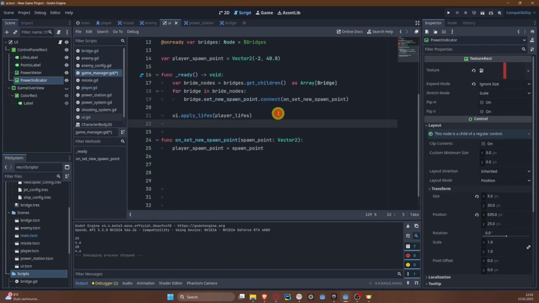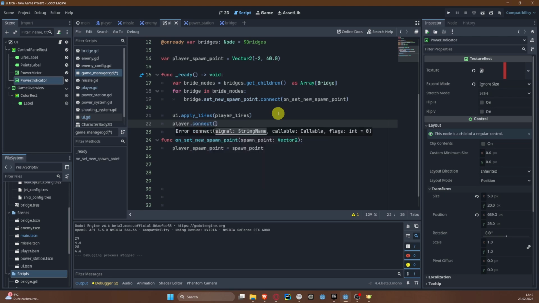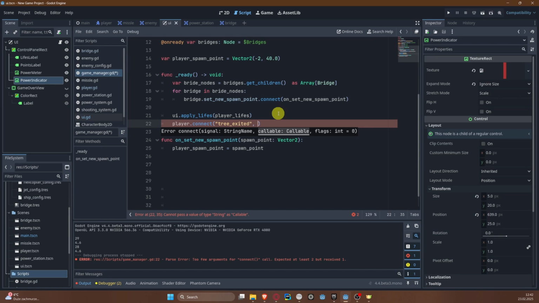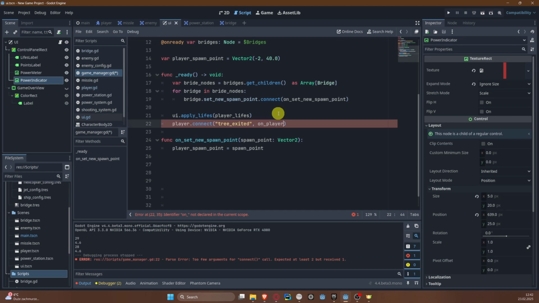So I'm going to grab a player and say connect, and then the signal name is going to be exited, and then on player exited. So let's create that function.